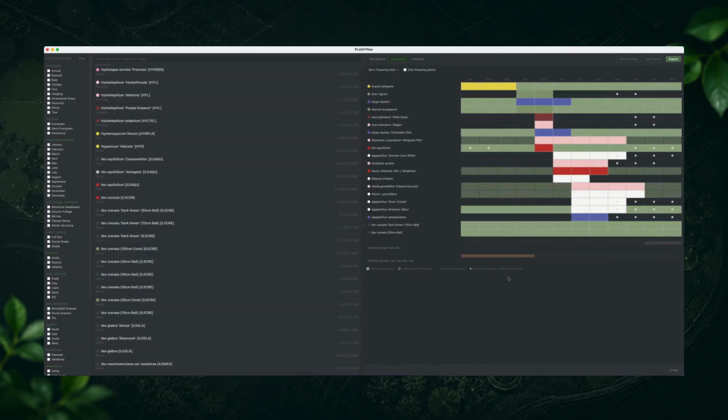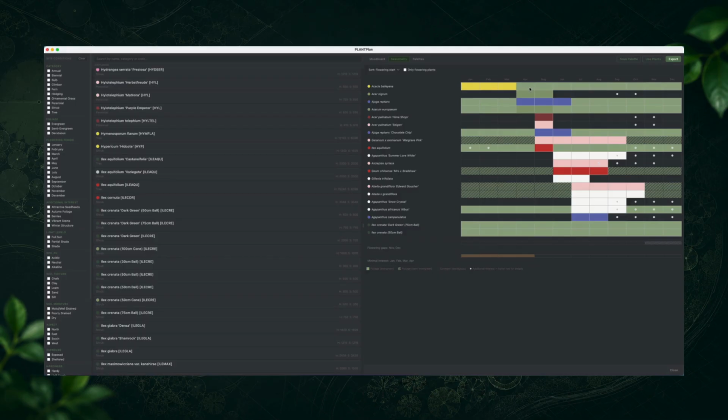Now the seasonality section is going to tell you what's going on in your plan throughout the year. So left hand side you have the list of plants that you have chosen added to your mood board, and then you have a chart which gives you the months of the year and then cells that are color coded to what's going on. So if the plant is in flower, you will see a color relating to the color of the flower, which you can apply in the plant record.